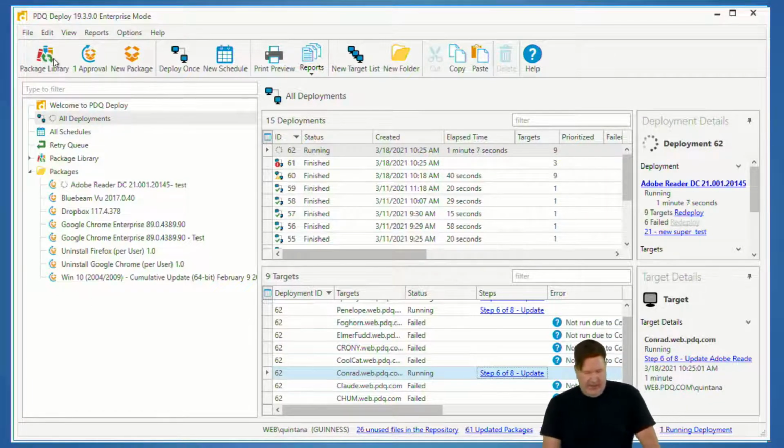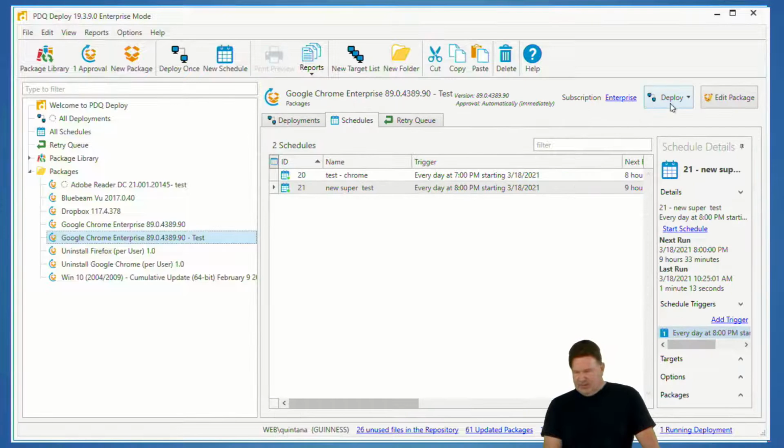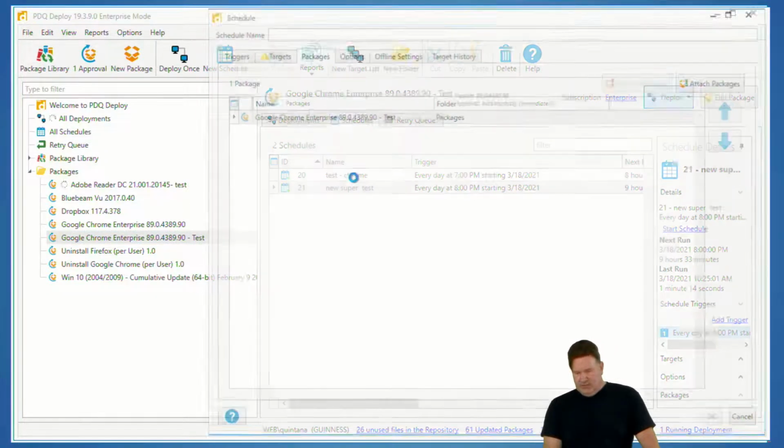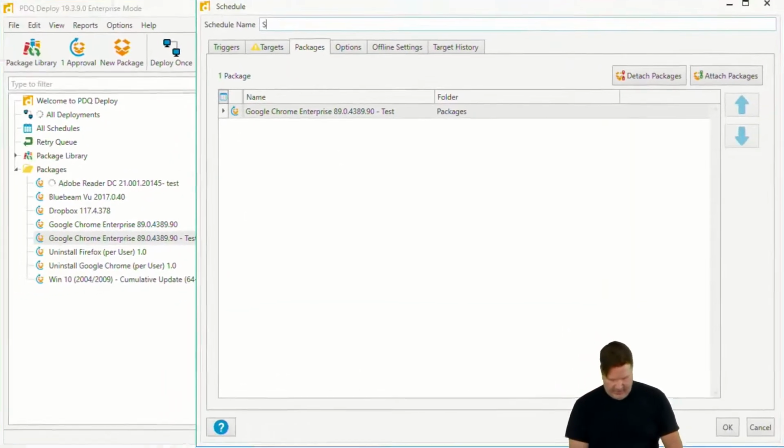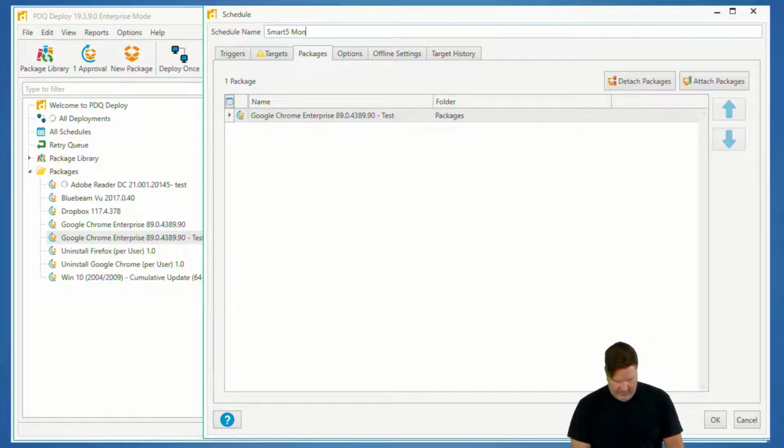So to do it that way, I would do a very similar thing. We'll just start with Chrome test, and we'll do new schedule. We'll call this the Smart Monday test. Apparently I'm not smart, but that's nothing new.